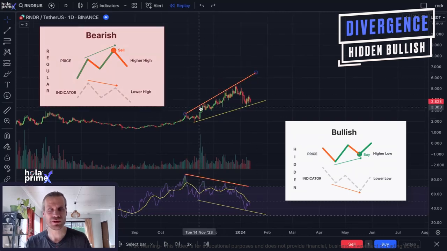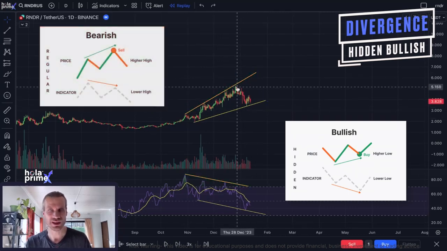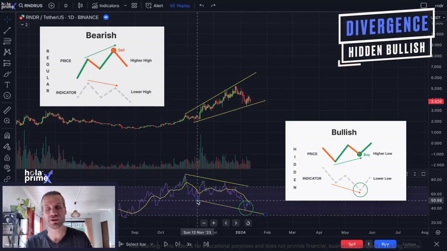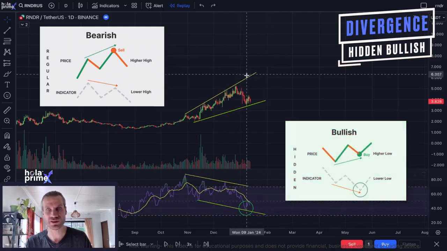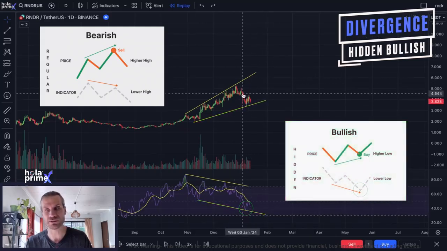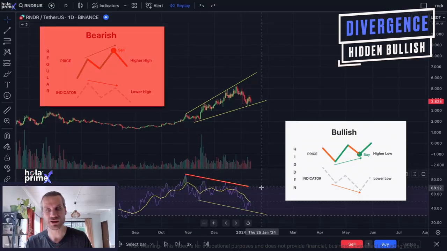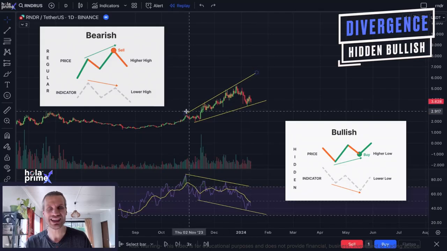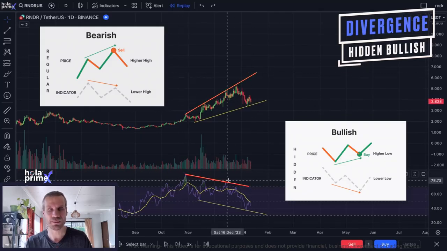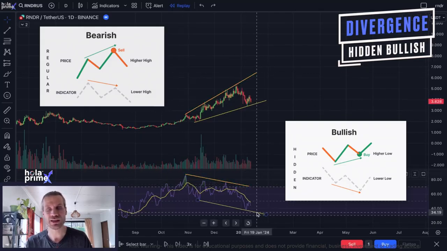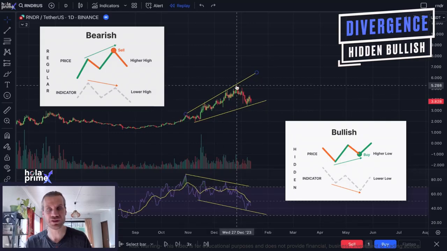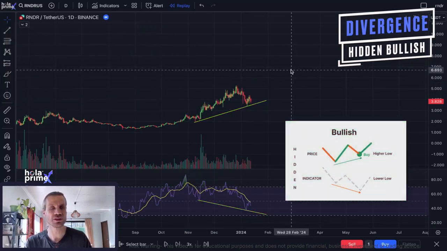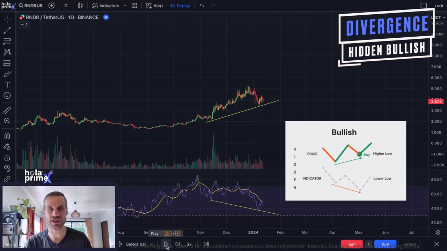So firstly, the bearish divergence appeared first, before this swing low in the RSI, which created the hidden bullish divergence, which is a sign of a continuation and not a sign of a reversal, which is what the regular bearish divergence is trying to tell us. So I'm thinking this move lower here is the bearish divergence playing out. And because now we've had bullish divergence signaled after the bearish divergence, I'm going to go with hidden bullish divergence as the signal to follow. And let's now see if I'm right.